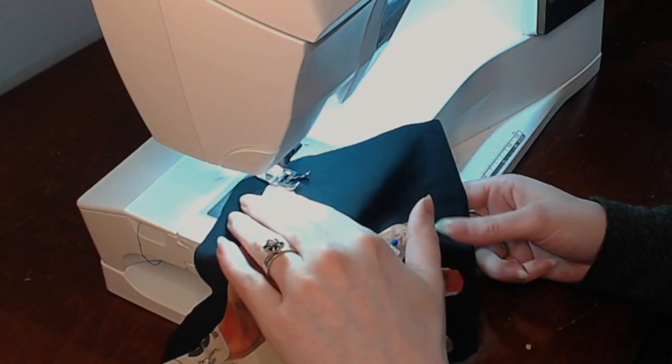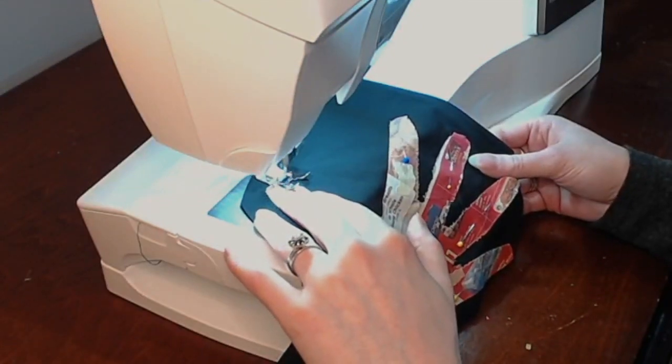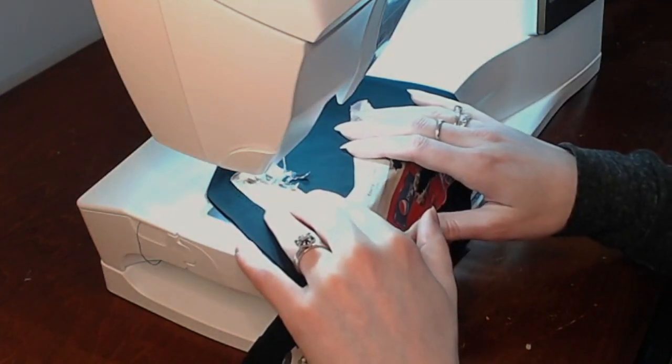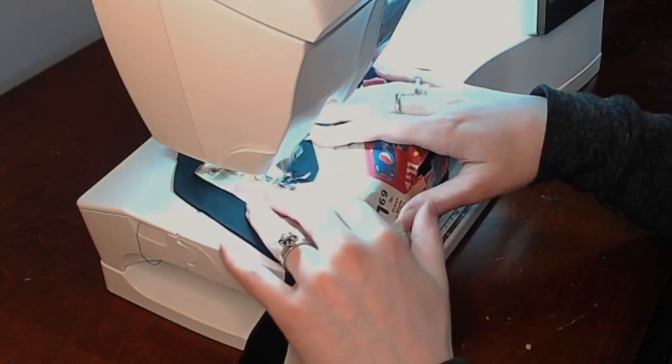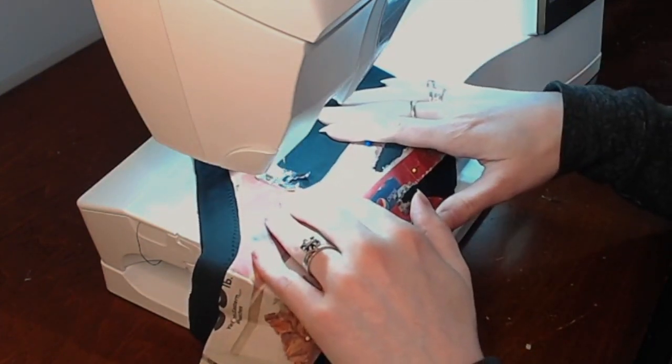And just go slow. You may end up going just a few stitches and then needing to turn the pattern, going a few stitches, turning. Like I said earlier, just go slow, don't rush. Follow the edge of the paper pattern. If your foot gets stuck on a pin, just slide the pin out and keep going.